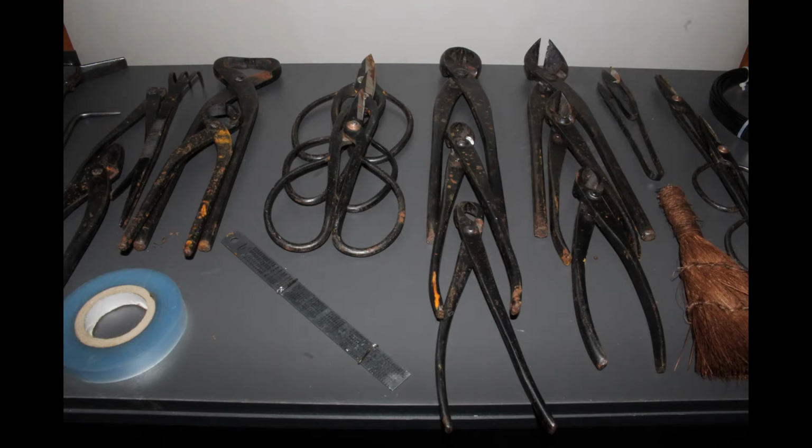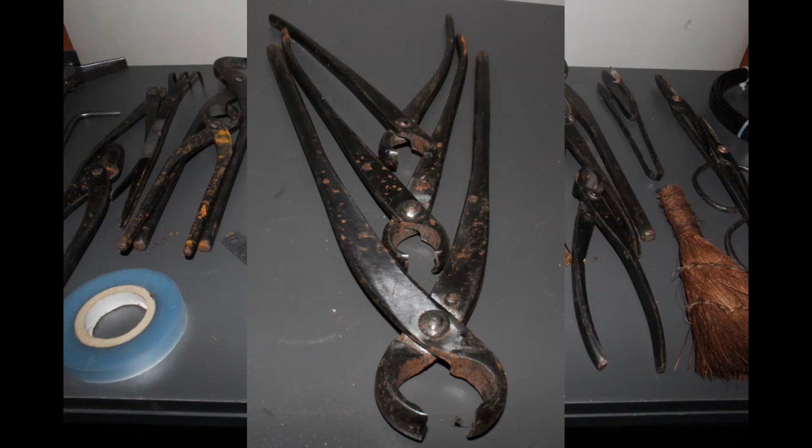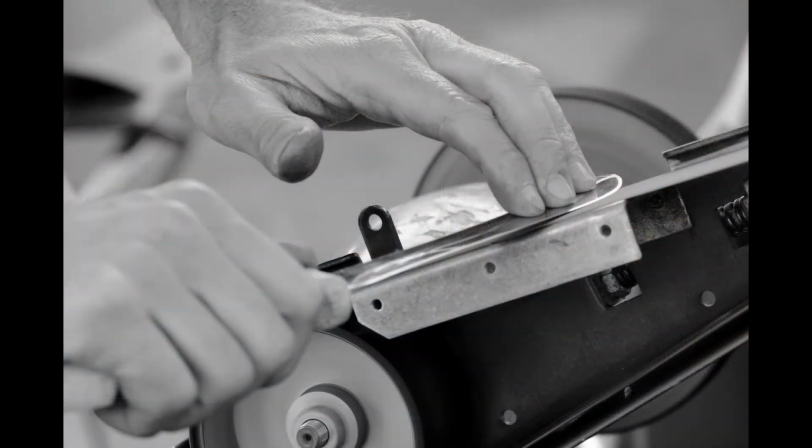You will generally find there are two categories: those with a straight blade and those with a curved blade. Straight blades include shears, scissors, and pruners. Then there are those with a curved blade. These are your concave cutters and knob cutters. Because these have two different geometries, you need to take two different approaches.